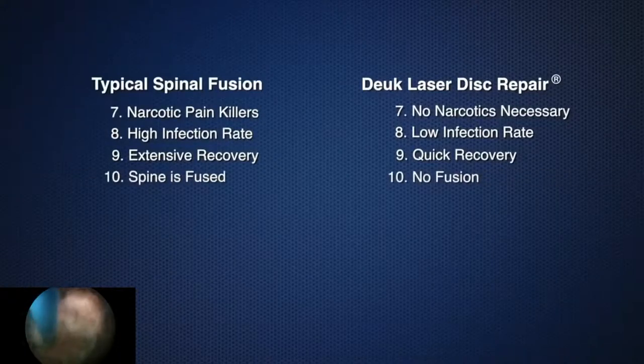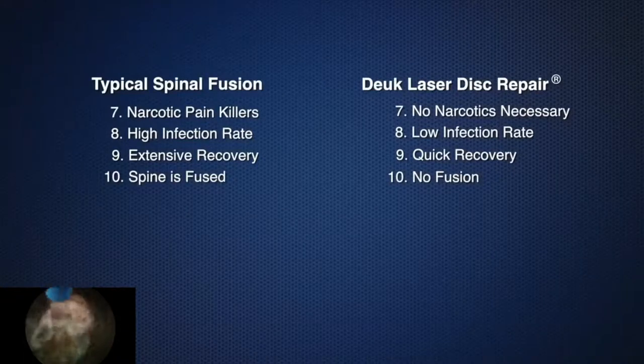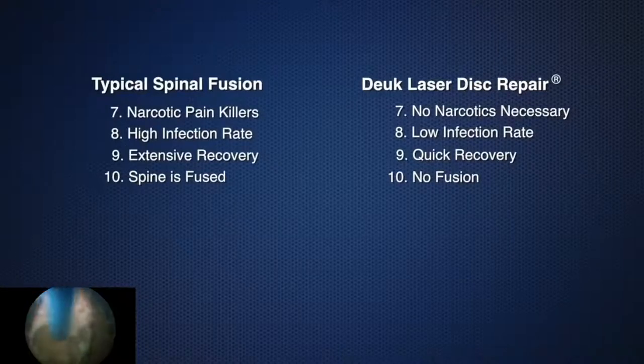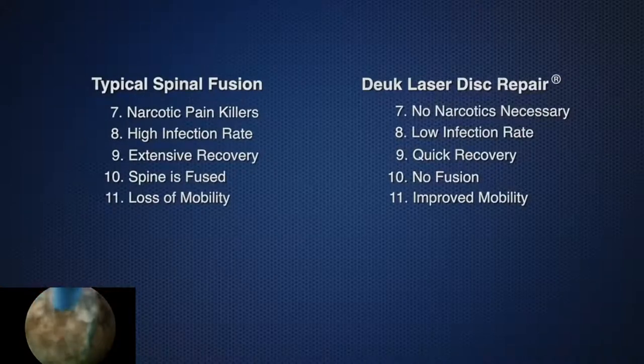With fusion, the spine is being fused together, losing movement. Whereas there is no fusion with the Deuk laser disc repair, normal movements of the joints in the spine is preserved. Spinal fusion results in loss of mobility. There is no mobility loss with the Deuk laser disc repair. In fact, most Deuk laser disc repair patients experience improved mobility after the surgery.